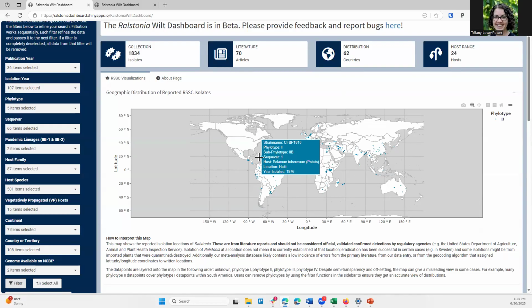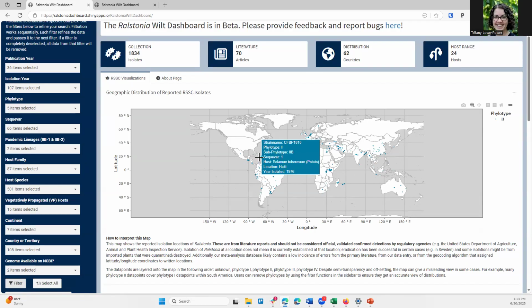If it does not say sequevar 1 or sequevar 2 in this strain information, or if the location says, so this is a strain that is showing up in Haiti. The text-based location is Haiti. It is showing up correctly.